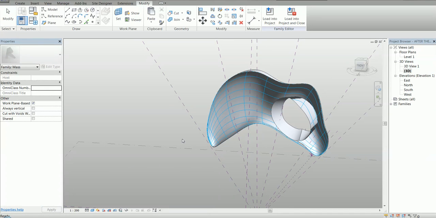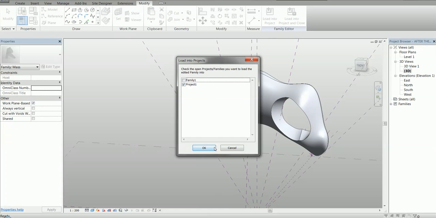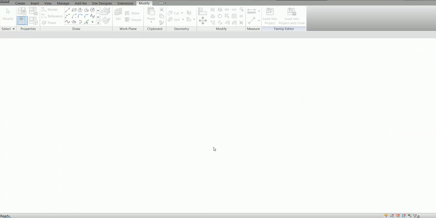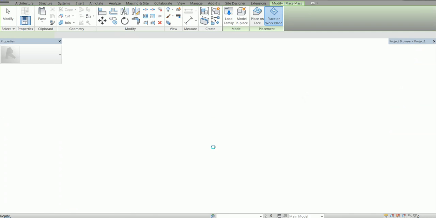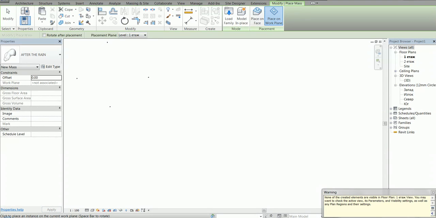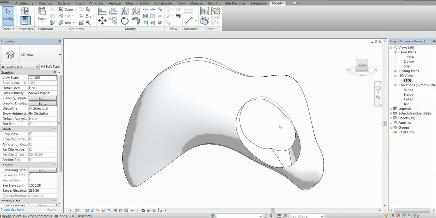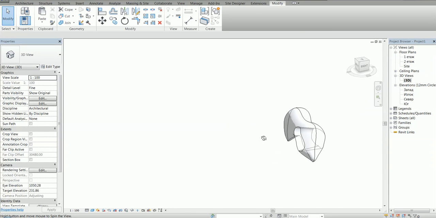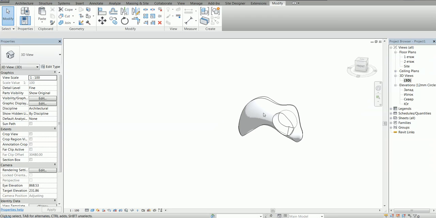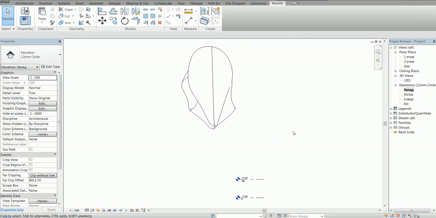So I'm going to load it into a project. And put it right here. It's not visible in this view. I'm going to 3D, click ZA to zoom all, and see it actually in an elevation.